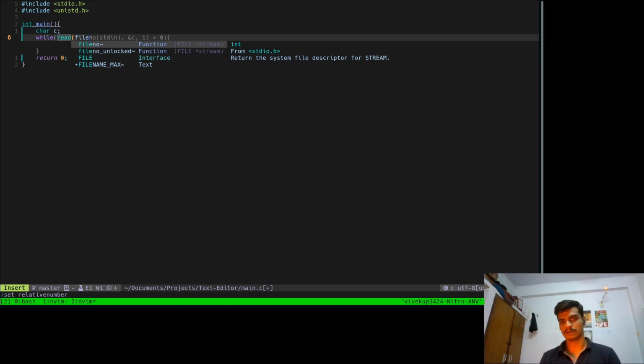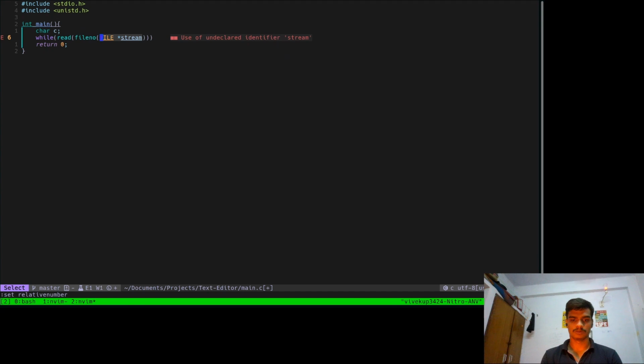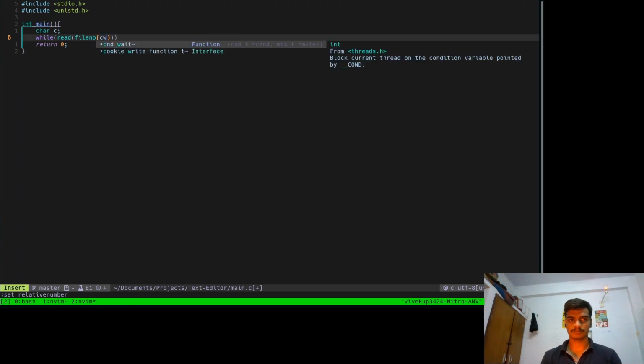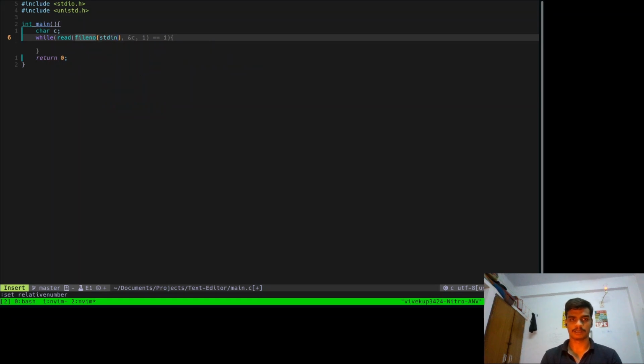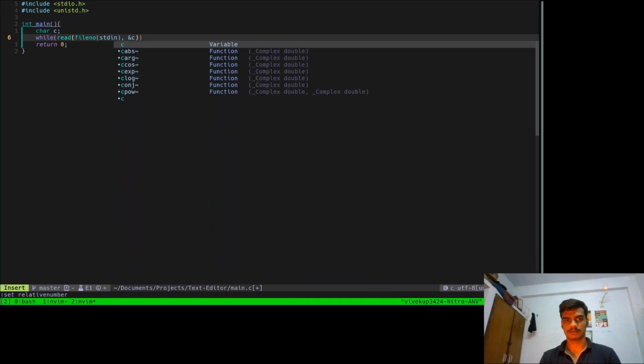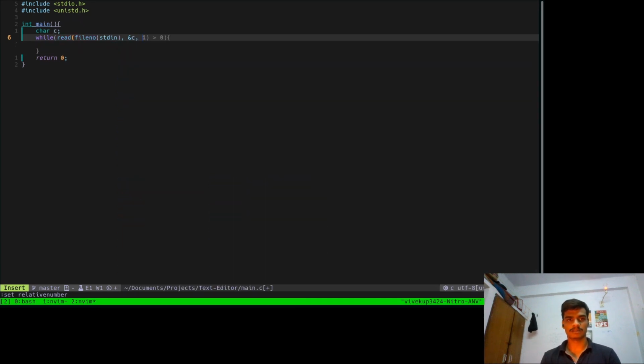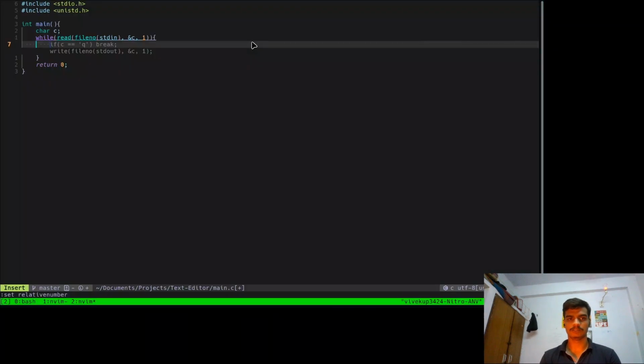If I'm not wrong, this would be standard input, I think. And the buffer would be our character. Since one character contains 1 byte only, the size of the buffer will be this much. So while this is going on, I will just return.